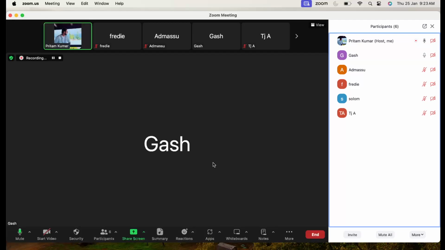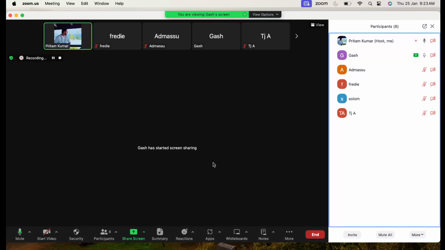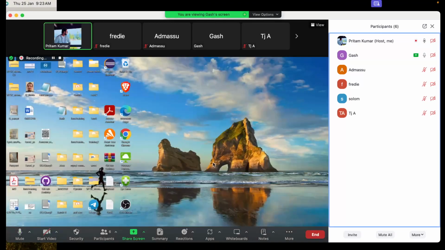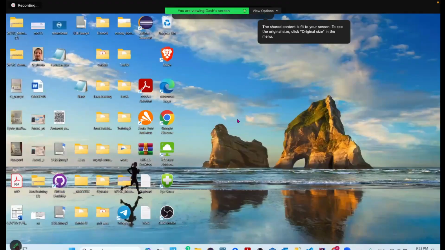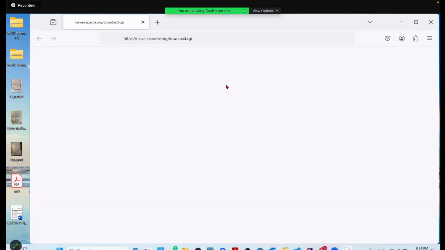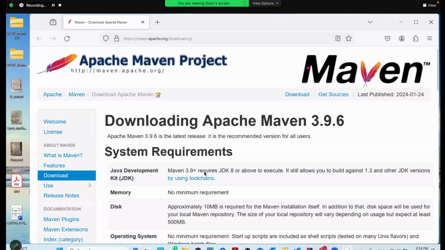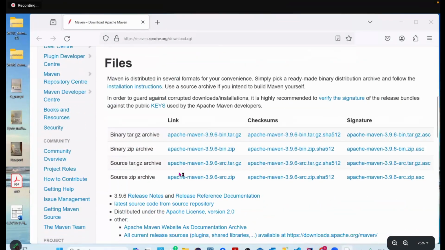Everyone, are you done with the download of that Maven? Just download that zip file and try to extract that. You have not downloaded this Maven, right? Yes, sir.